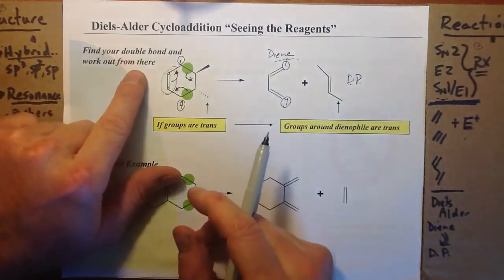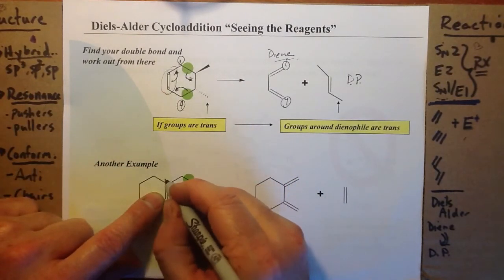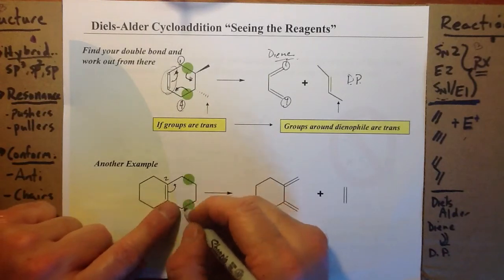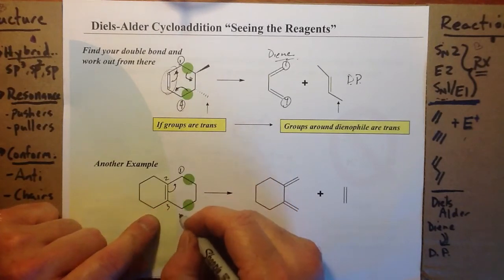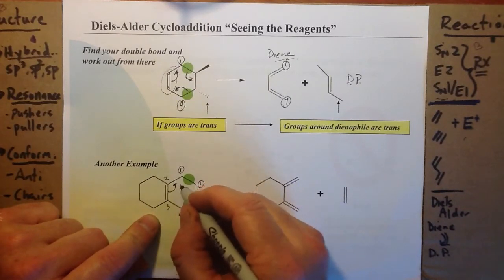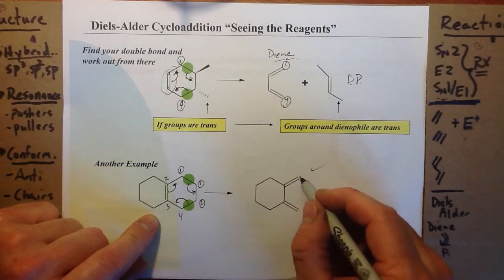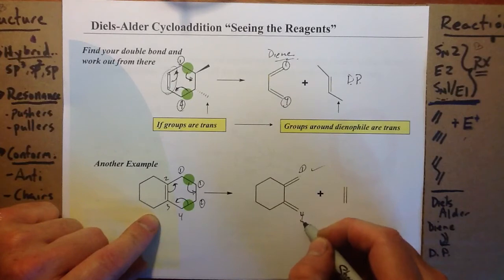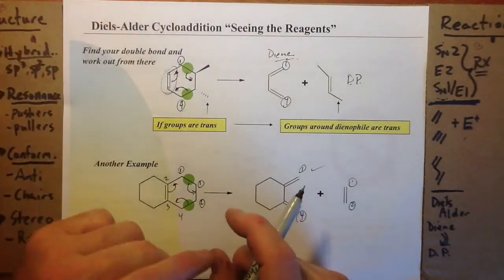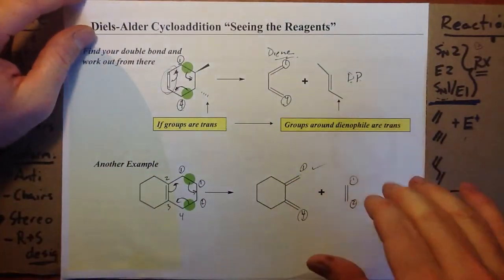So find your double bond and work backwards from there. So with this one, this is our 2,3. I guess we could have gone to the left here, but we're going to talk about this ring. This would be our 1,4 of the diene, and this is the 1,2 of the dienophile. So we're going to go backwards and say, oh, this would be my diene, and this would be my dienophile. That's it. Hope you do a few Diels-Alder reactions before you take on some sort of assessment.